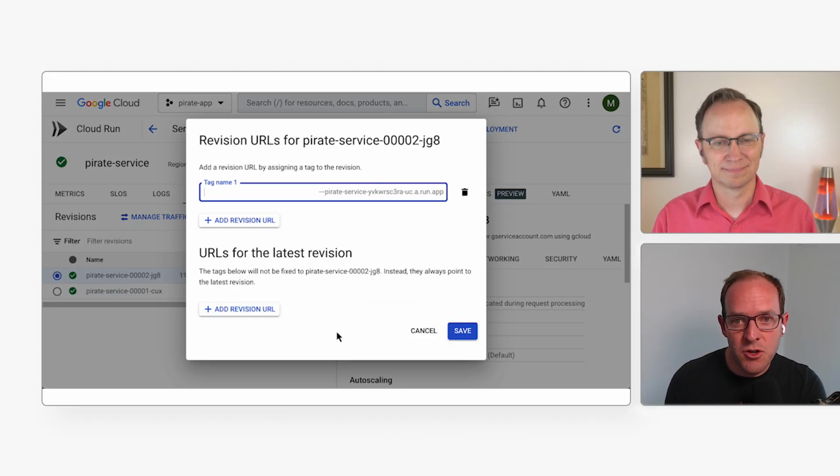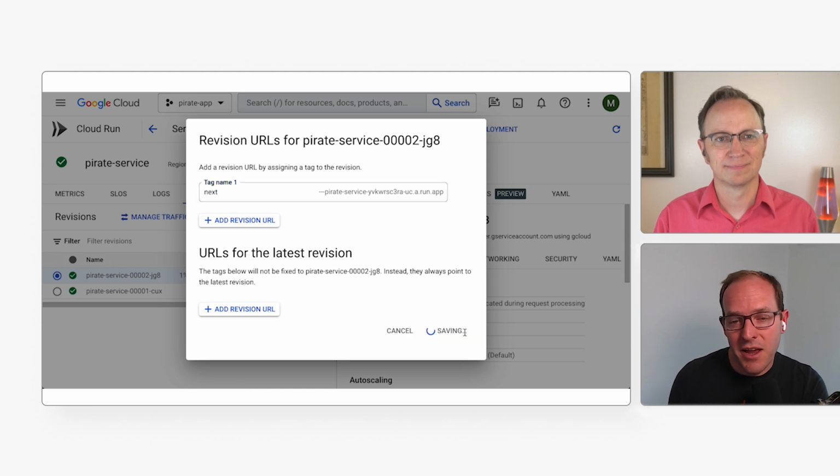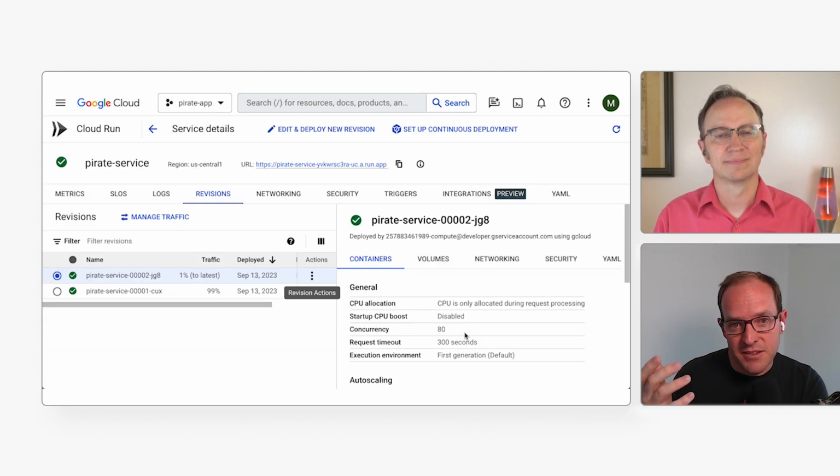And what if my QA team wants to see the new version? Do we have to wait for them to be randomly assigned to this 1% canary release? Yeah, no way. In Cloud Run, new versions have their own URL, which you can directly share with whomever you want to see the new version without having to hope to be chosen to see the canary version.